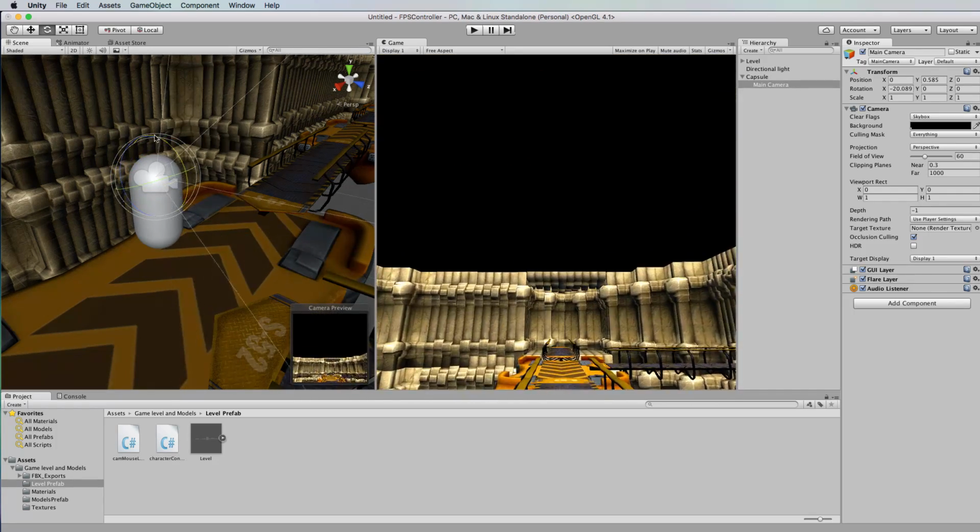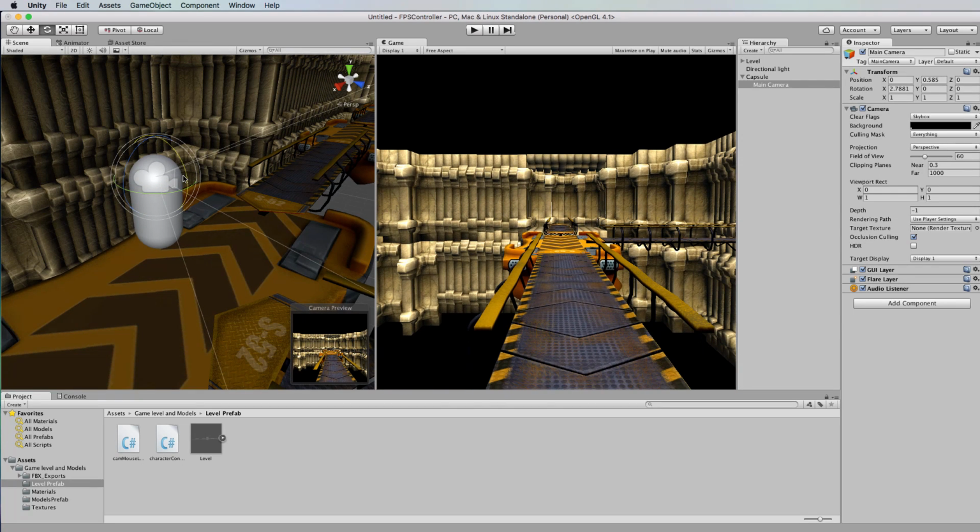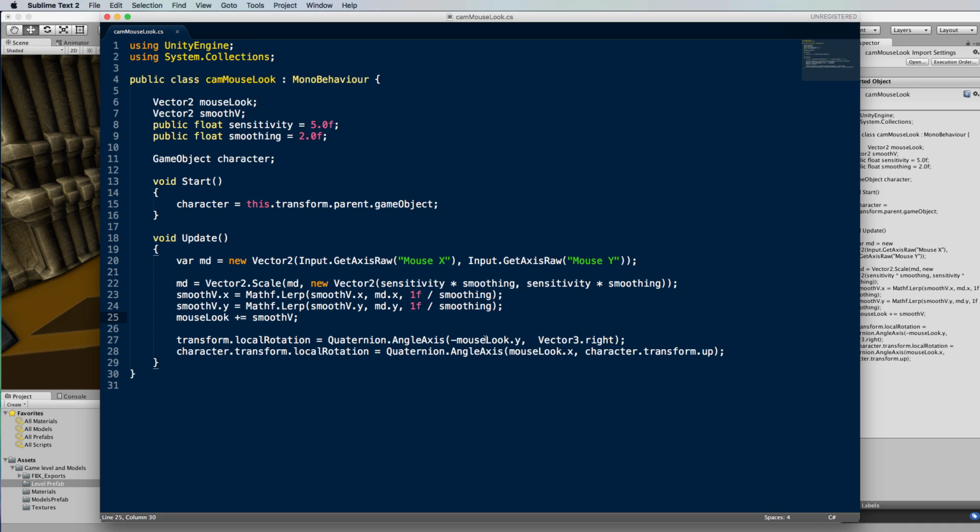So that is the movement around vector3.right for the camera. To move it around in this direction is to rotate it around the y-axis, the up axis. And when it rotates around the up axis, it's going to rotate the whole character. So let's go back to the code where we can see that happening.